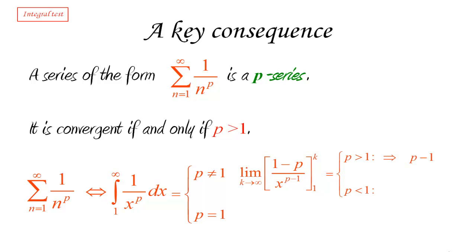On the other hand, if p is less than 1, then we have a negative power in the denominator. A negative power in the denominator can be moved to a positive power in the numerator, but now as x or k goes to infinity, that number will become bigger and bigger, and therefore it will diverge to infinity. Alright, what about if p is equal to 1? That's the last remaining case. Well, in that case, the antiderivative is ln x, which of course will go to infinity as k goes to infinity, and there again we have divergence. So we now know that these p-series will only converge if p is greater than 1, and they will converge in that case.